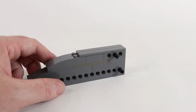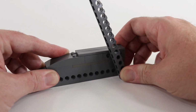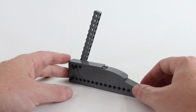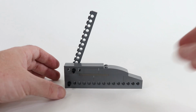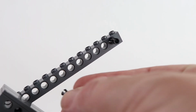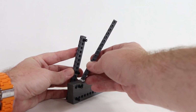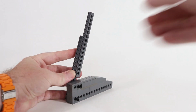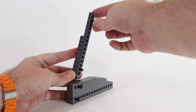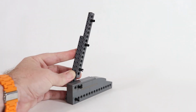Now we can grab another 1x16 Technic brick, and it's going to fit perfectly right on these pins at a nice little angle there. And on this side, we're going to insert a Technic pin at the very top in the 9th hole. And then I can insert another 1x16 Technic brick. It's going to get Technic pins 2 holes in from each end, and 1 right in the very middle.